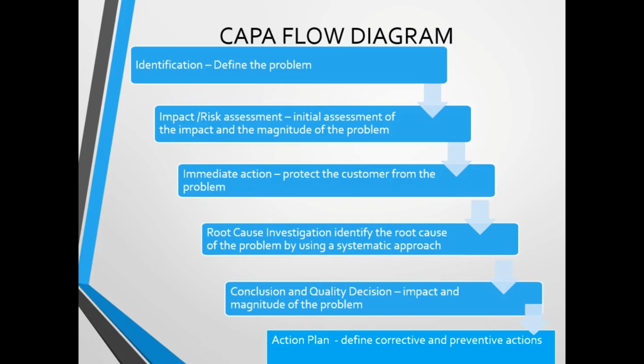The next thing you do is you carry out an immediate action. So an immediate action is necessary when the quality is compromised by the problem, or the efficacy or safety is compromised by the problem. So an example of an absolute immediate corrective action would be to recall your product, or stop the release of a product from the site, rejection of a batch, interruption or holding a batch until the problem is resolved, so holding a batch in production.